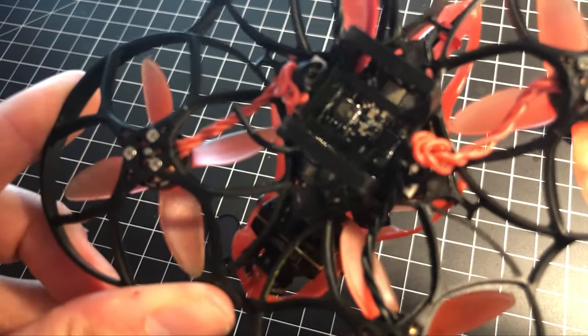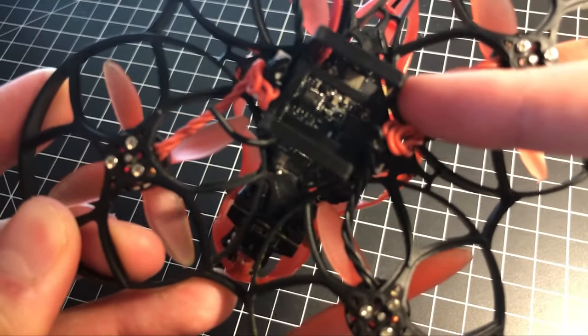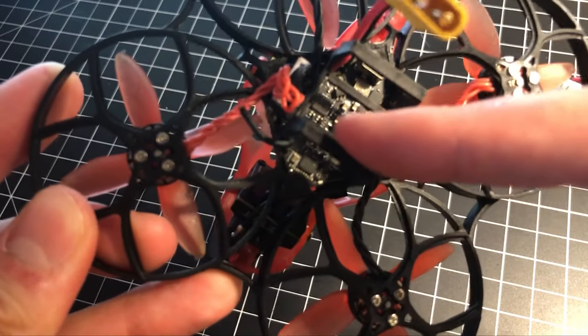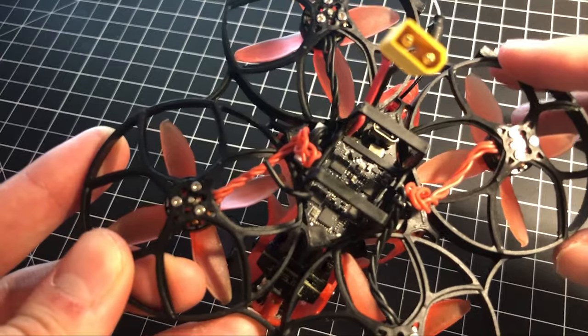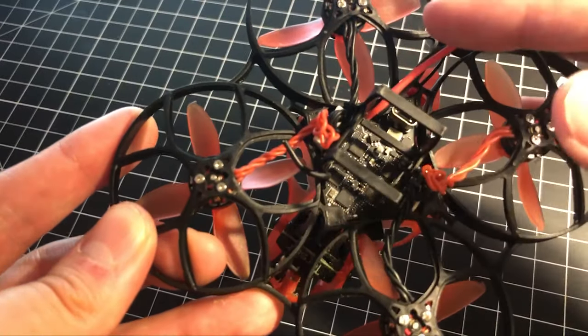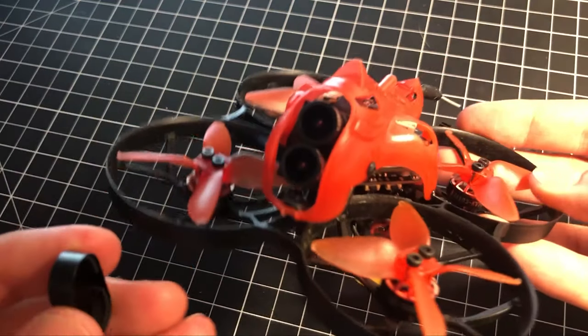I'll be looking forward to buying one of these boards to fix my Cellfly X in the future, as I've gained a lot of confidence from flying it with the Cinecan. Barring any quality control issues, the design seems to just be more sound. Well, that's it. That's my review of the Eachine Cinecan.